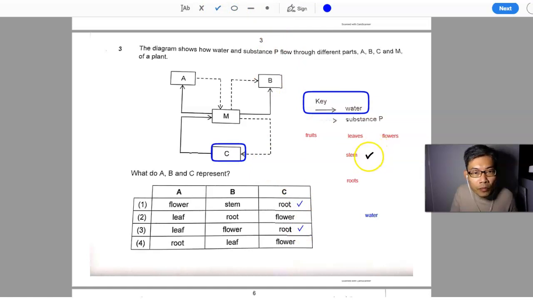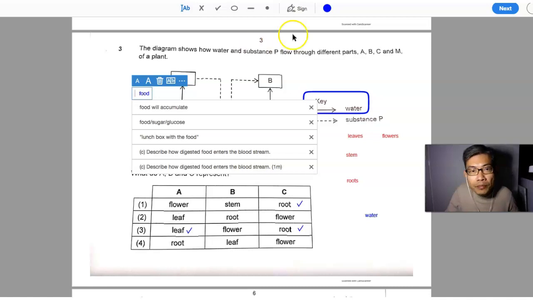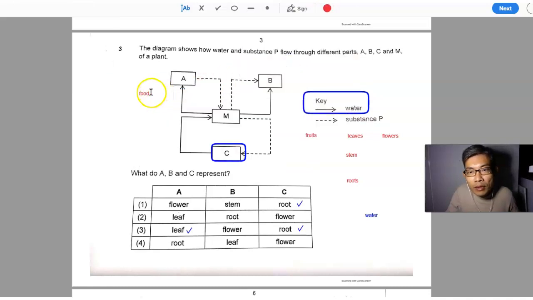Now I look for food. Substance P, my guess is it would be food. If there is food, then A must be a leaf. If A is leaf, let's check if that's correct. I need to check my understanding. If this is food, how does it work? Food will flow down the food carrying tubes, this is probably the stem, then through the roots. Food will flow through the food carrying tubes also to other parts like maybe the flowers or fruits. Food made flows through all parts. This one makes sense. Answer will be 3 for this.